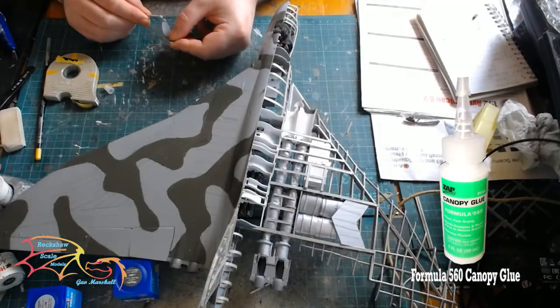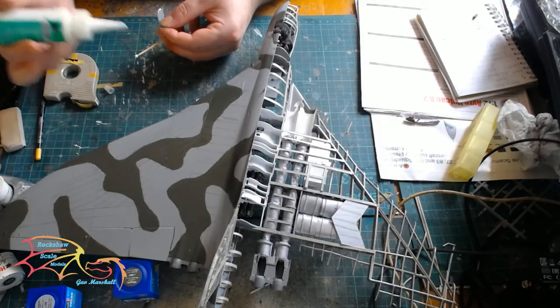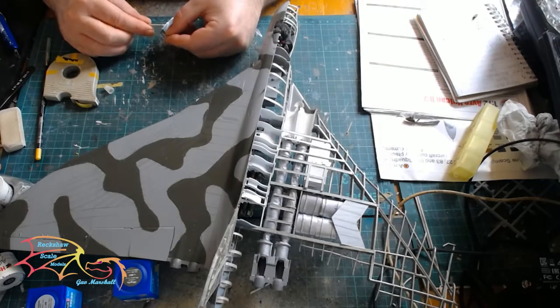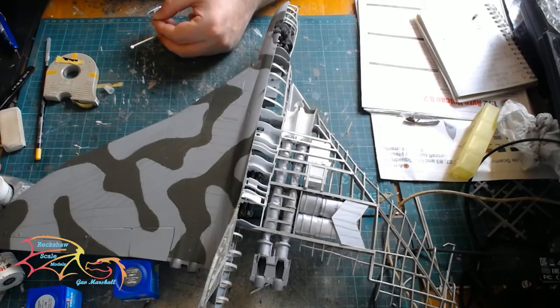I'm using Formula 560 canopy glue to secure this. Every time I use this, I will mention it does one, dry crystal clear, and two, it doesn't give off any fumes, so it will not fog up your canopy when you use it. It takes a little bit longer to dry than normal cement, but it is worth using.